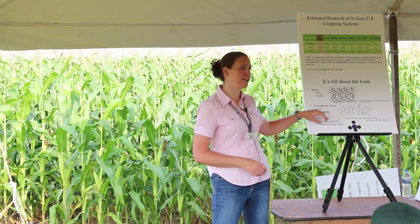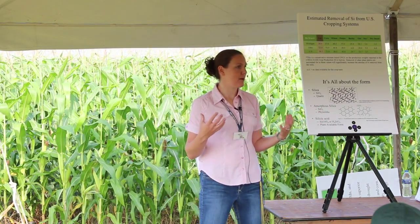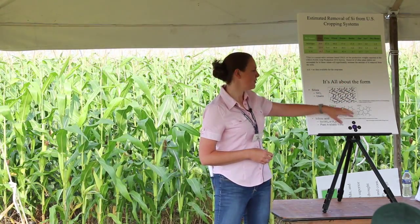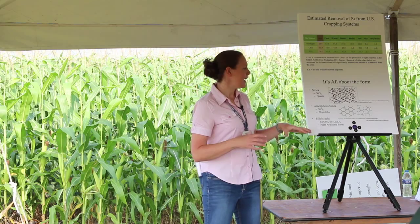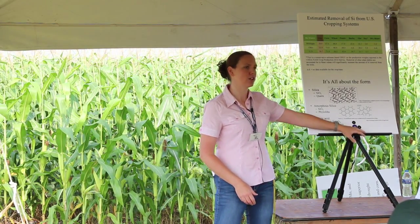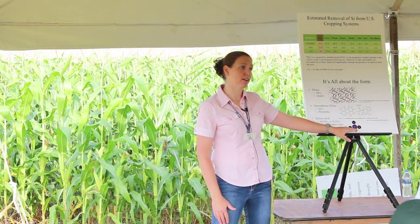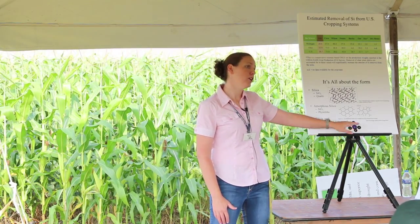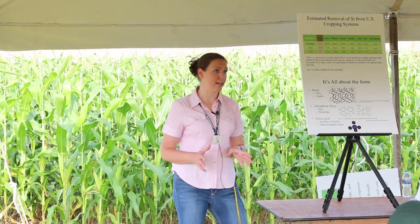Amorphous silicon, on the other hand, is a form when living organisms take up silicon and deposit it in their cells. Instead of being in this highly crystalline form, it's a more relaxed form, so it breaks down a lot more easily. So it doesn't take as much time or effort to release these single subunits, which are referred to as silicic acid. Silicic acid is your plant available form. So when you start thinking of silicon as a plant nutrient, you want to know in your cropping system how much silicic acid you have available to those plants.